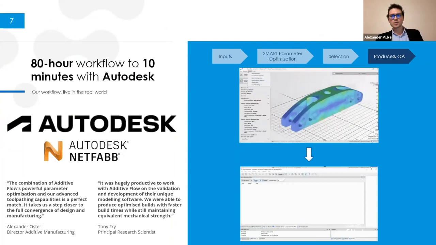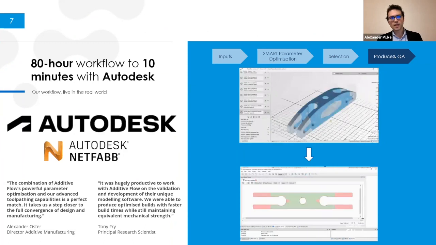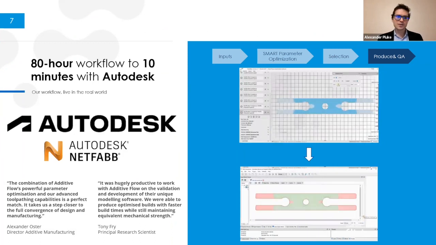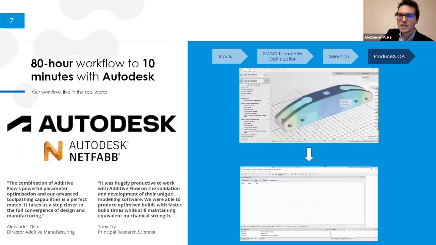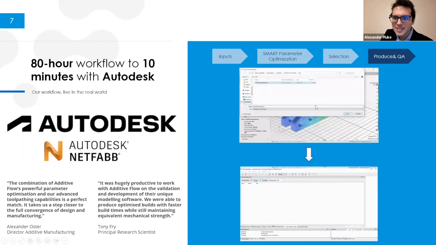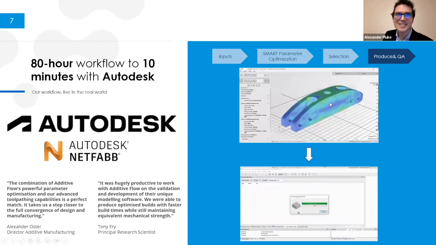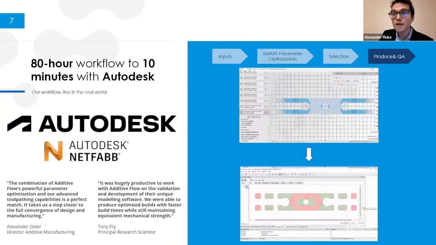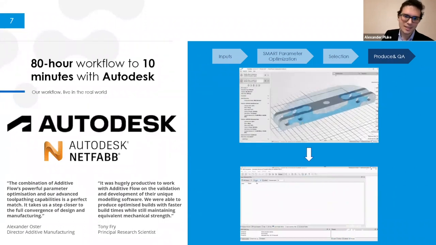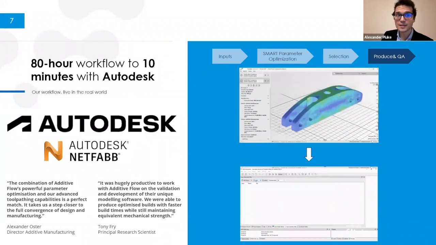So what Juan mentioned is we've really introduced 3MF from the beginning into our workflow, specifically with Autodesk and the Netfabb product, which is really advanced on generating those toolpaths. So once we've got our optimized volumetric parameter sets, as we can see here, and we've decided we want to have a particular cost reduction or a particular component we want to make, with one file exchange that can be loaded up within Netfabb, and you can see these toolpaths directly happening. And so that's a workflow that can take about 10 minutes.